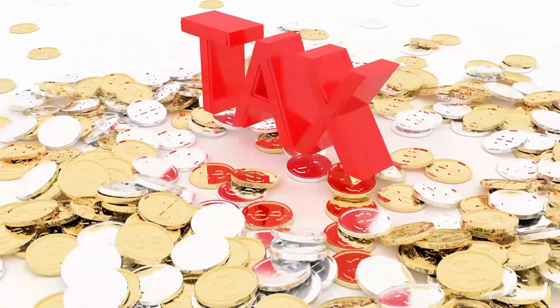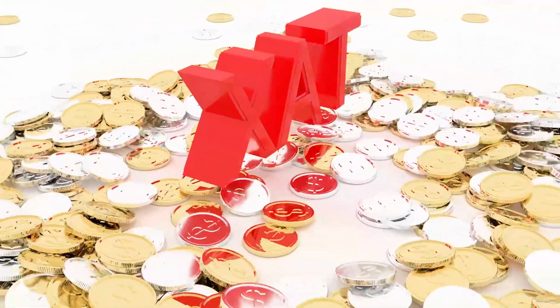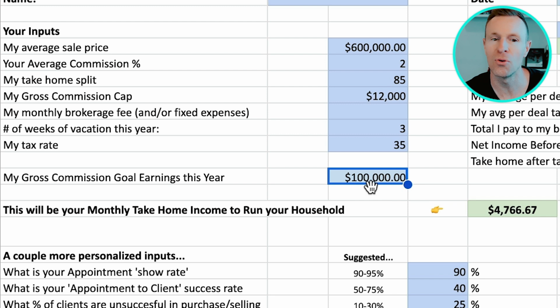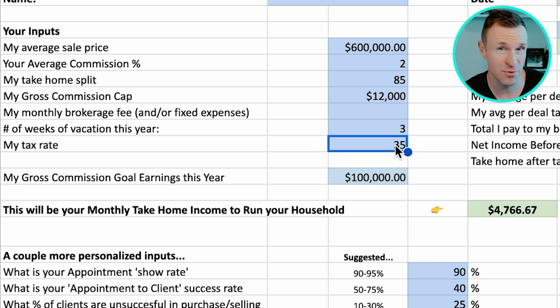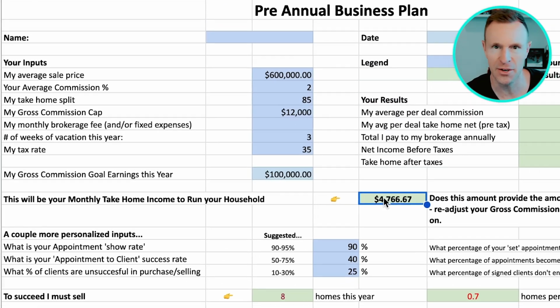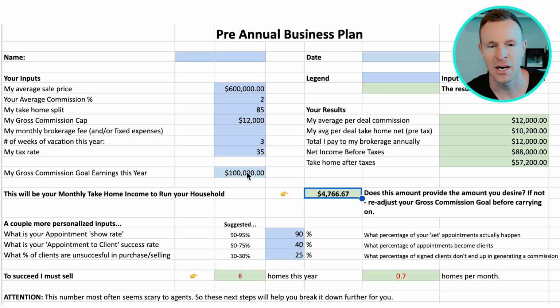The other thing I want you to make note of is what is your tax rate. If we're going to be proper business planners, we need to account for the tax man. So make sure you know it. In this case, I put a goal earning here of $100,000 for this simple scenario. In Canada, where I live, that average tax rate would be somewhere around 35%. So I want to know that so that I can determine one thing for you. And again, I have this built into my calculator, but you can run the math.